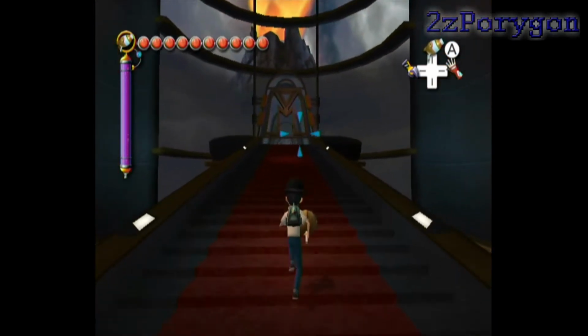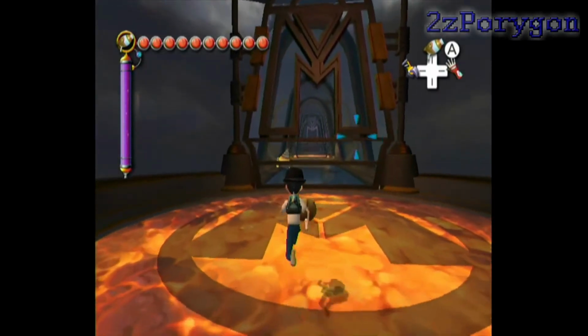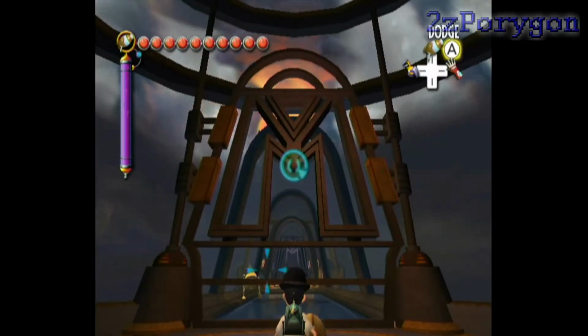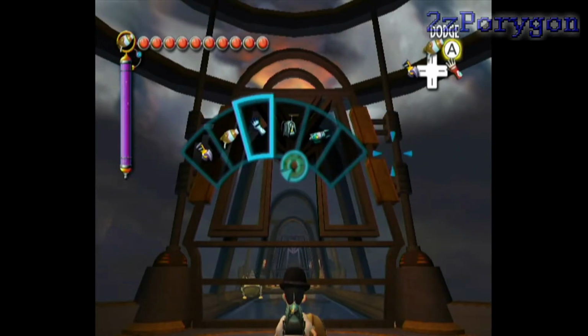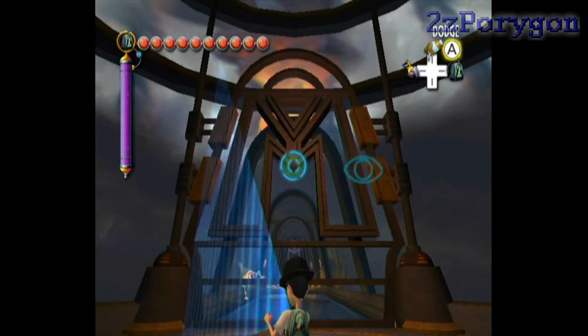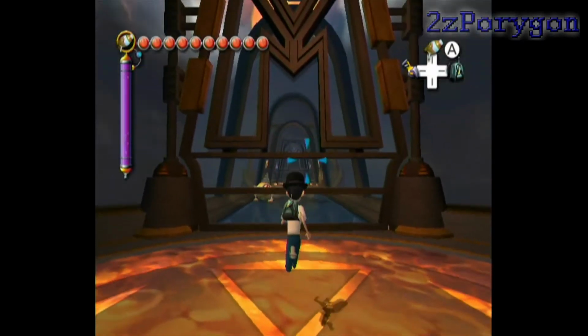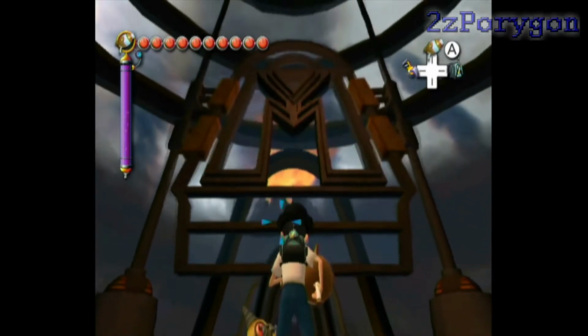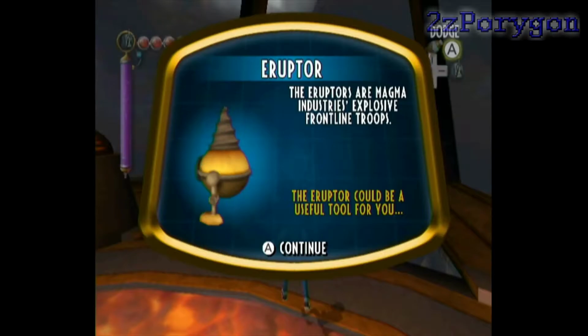You just gotta approach this huge gate right here, and use the lever on it. There's also a new enemy right there. Let me scan this gate first. That's something you can do in Magma Industries. A bridge gate. Yeah, sure. And there it goes. You use the lead ray to open it. And this creature right here is an eruptor.